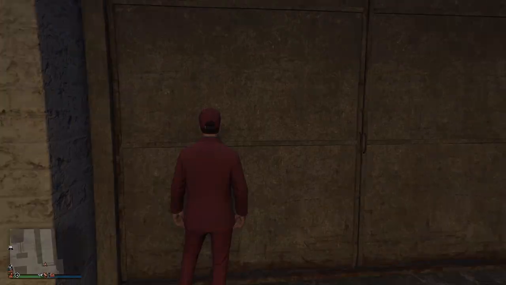Now, from here, you're going to exit your bunker, and fly to your facility. We're going to be doing the vending machine glitch.